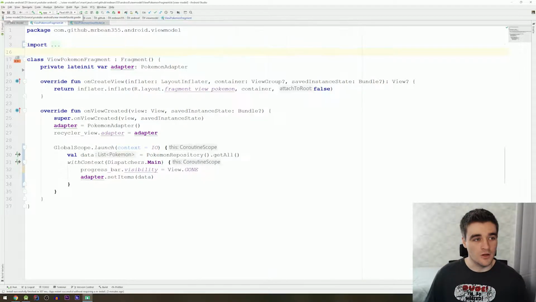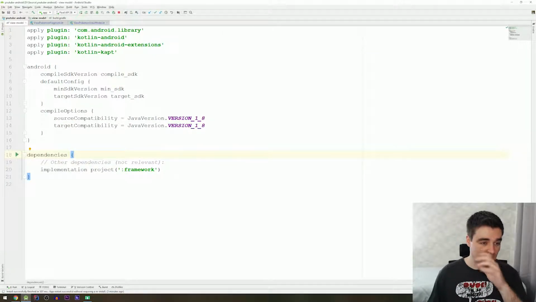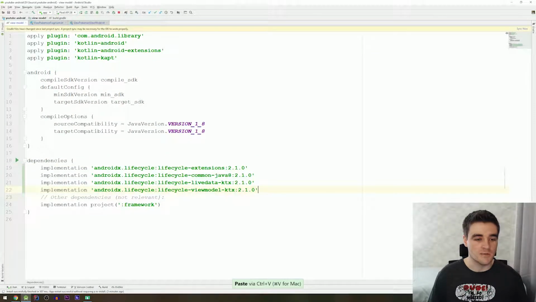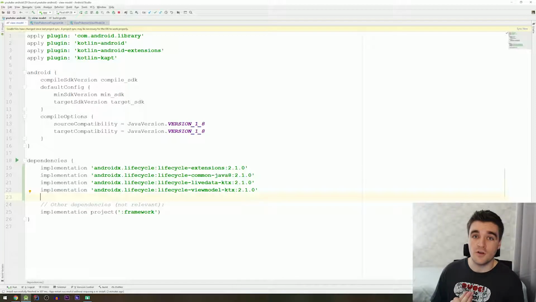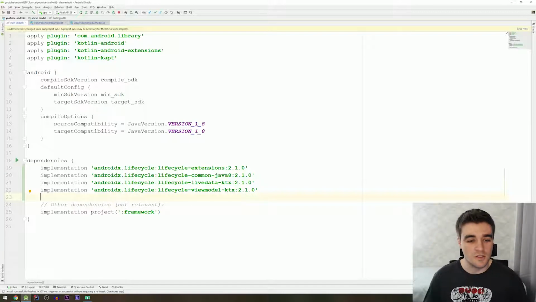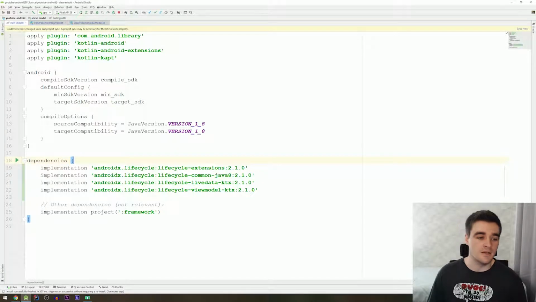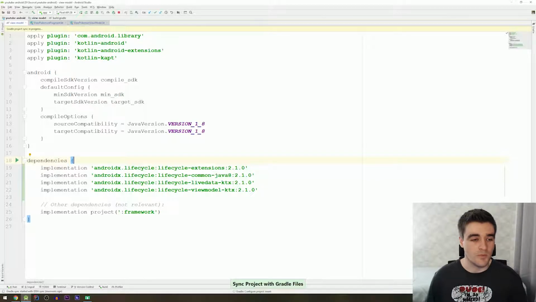So first of all, I'm going to go to my build.gradle script here, and I'm just going to paste in some dependencies as per usual. Now these will vary depending on what your project is, if you have Kotlin or Java only, and if you're using KTX as well. So this is what I'm putting in for Kotlin and KTX, so you can do something similar, but I'd recommend checking the documentation, which I've linked below, for the correct dependencies for your setup. So I'll go and add those in and sync up the project, which hopefully shouldn't take too long.